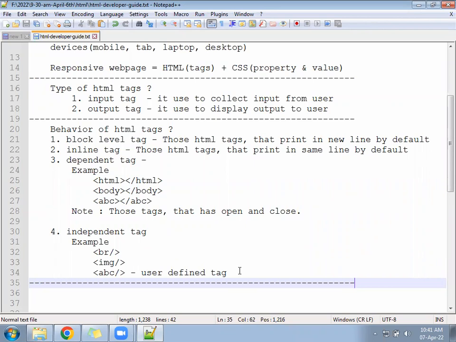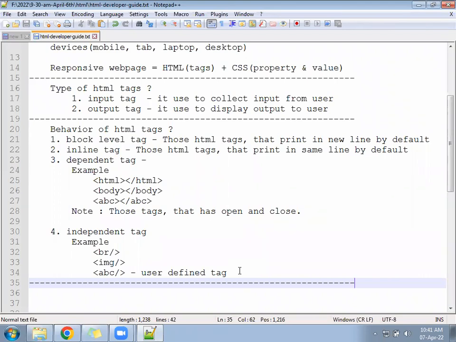Now, how many points were written today? 6 points. In that, we wrote HTML is a collection of tags, and tags are of how many types? 2 types. Where we enter the value, that is called input. Where we display the output, that is called output.